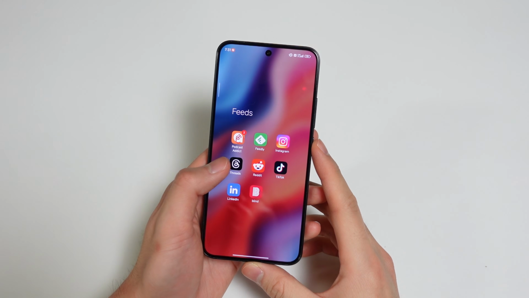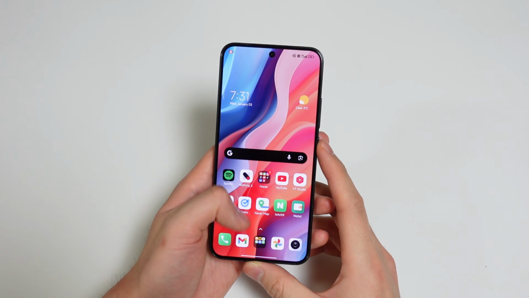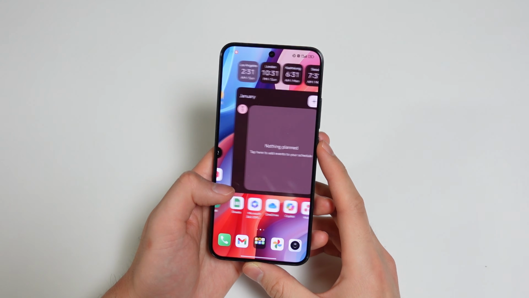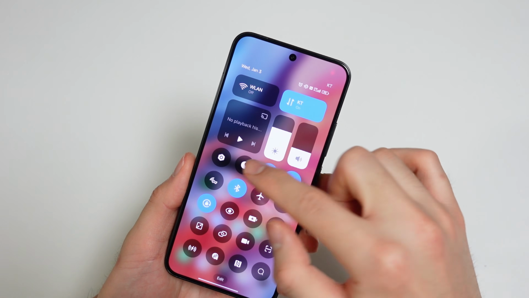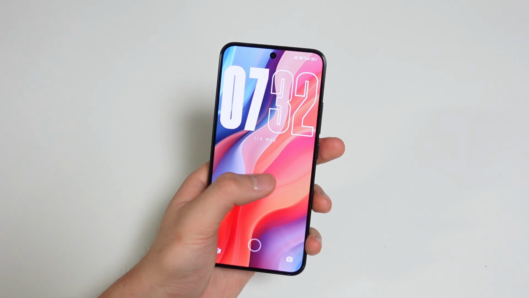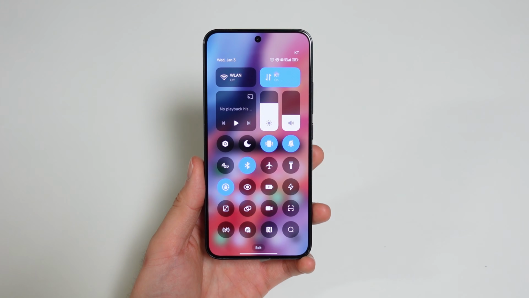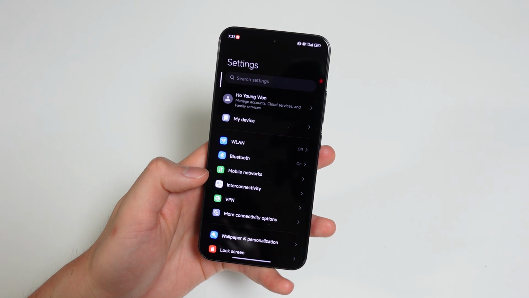The last major thing I love about HyperOS is the general UX design and animations. The icons can still use a bit of work, but the transitions and animations between UI elements are really pleasing to look at. Even just pulling down the notification shade or the control center looks really nice. Again, that transition from the AOD to lock screen is also really smooth. There's definitely a lot of design elements that are borrowed from iOS, but the settings are really easy to navigate around while offering a lot of customization options.